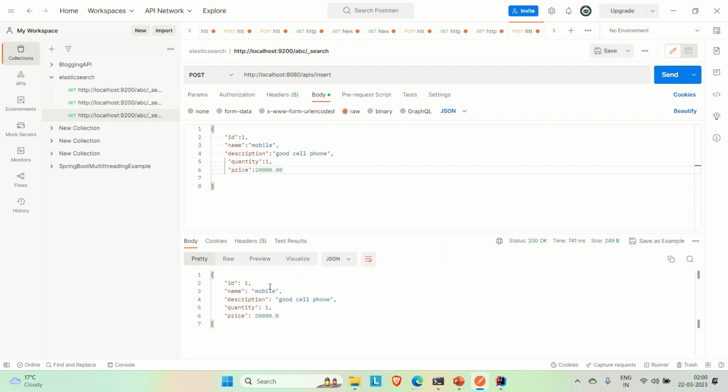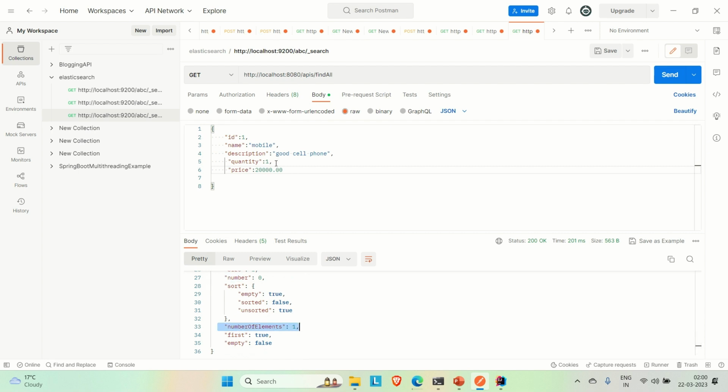So you can see one record is inserted in our Elasticsearch database. Now try to hit the findAll API, change the method type to GET, and just enter. Here you can see in content, earlier we were having empty brackets, but now we have one list, or you can say one record of the product. So whatever product we have inserted, we can see here. Coming down, these are the configuration related to the Elasticsearch. Here you can see the number of elements is 1.